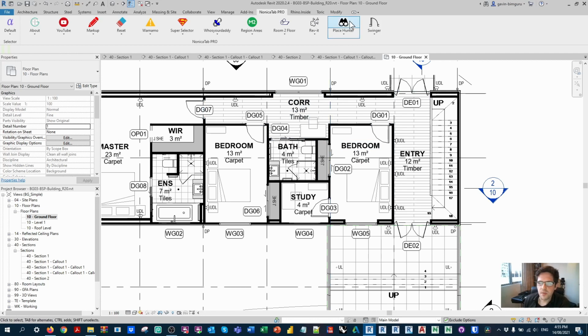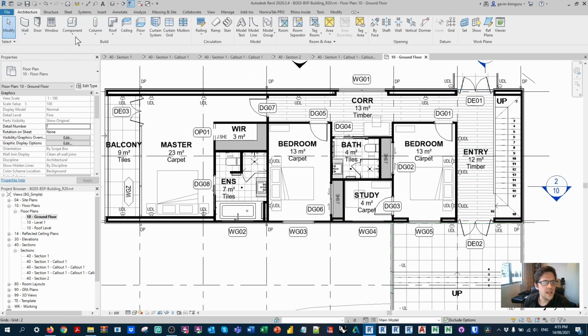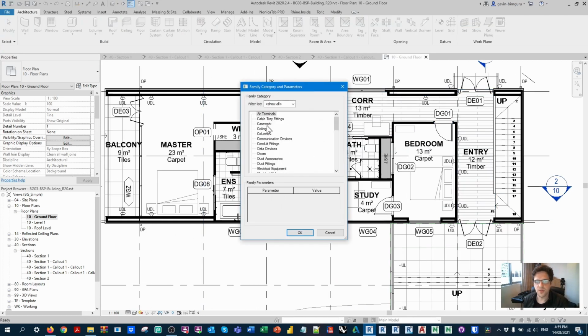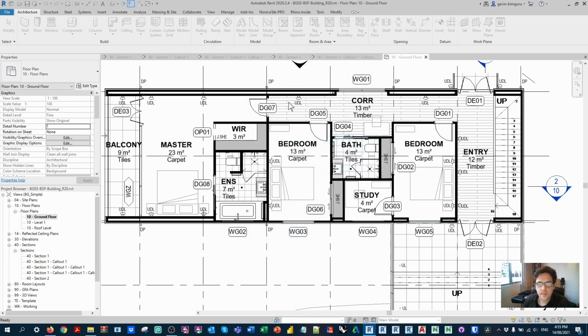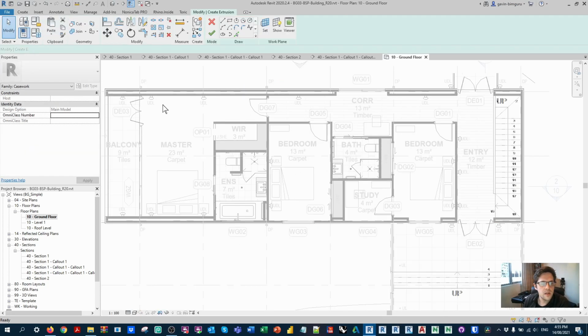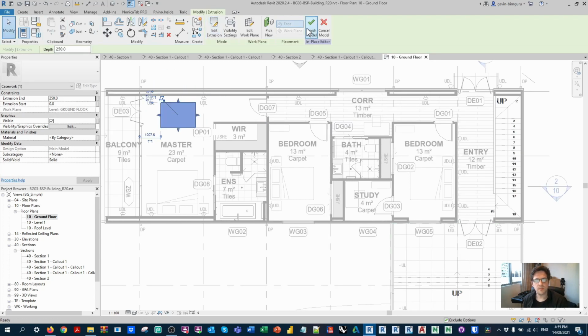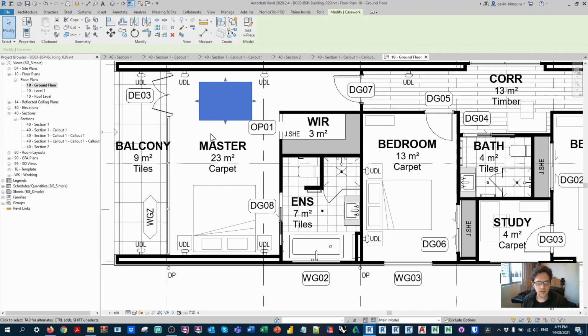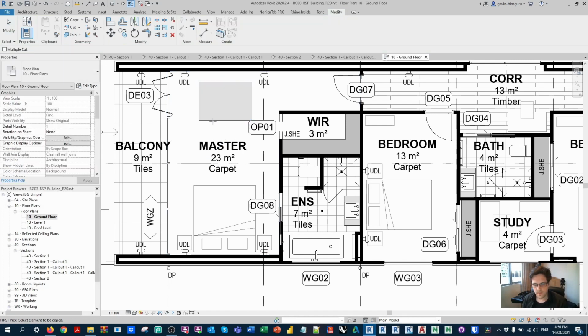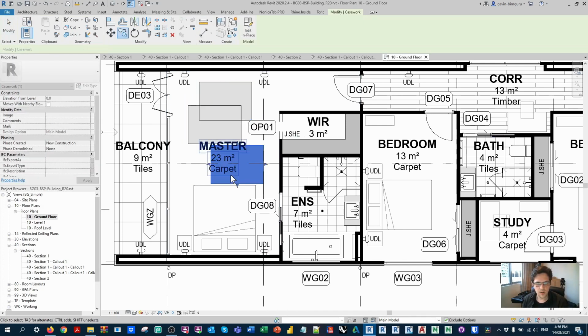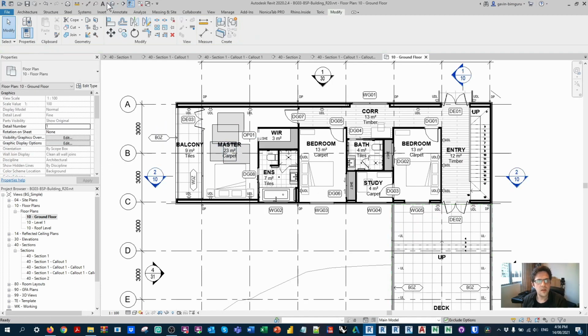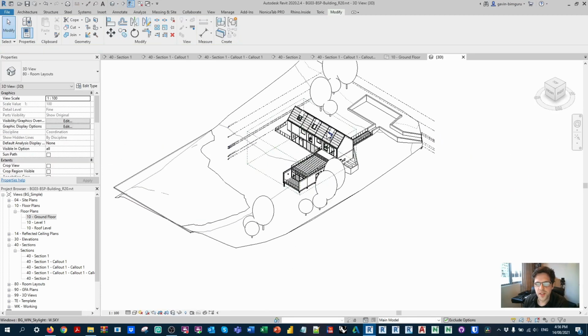I've got an in-place model hunter. So let's say in this case, I've got an in-place model for casework. Maybe I've got a few of them. Maybe I've got one and it's been copied quite a few times. So copy, copy, copy. Let's go into 3D where it's quite hard to find in-place elements.